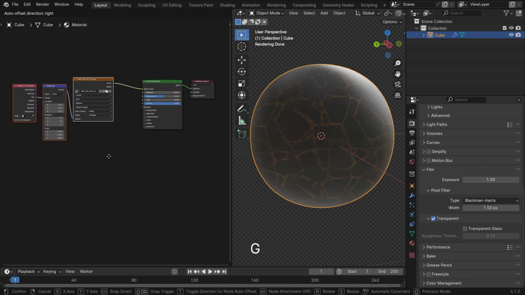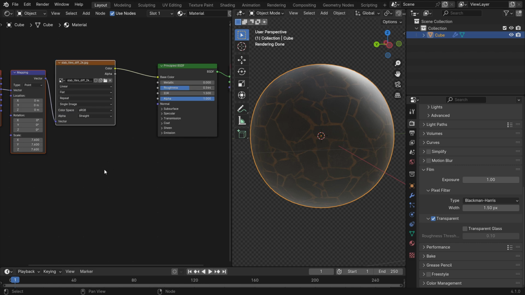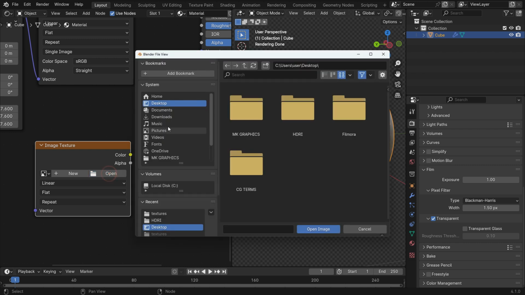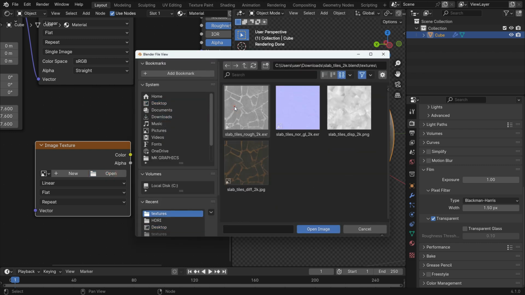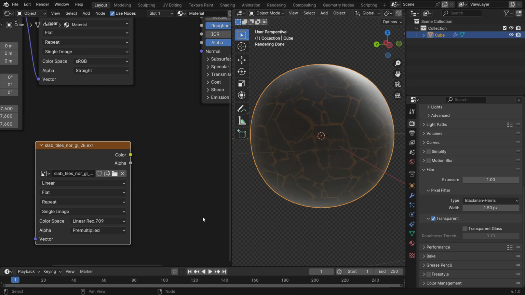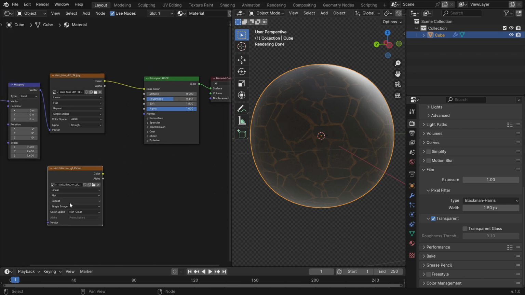Add another image texture. Open the normal map we just downloaded. Switch the color space to non-color, because the normal maps use non-color data.